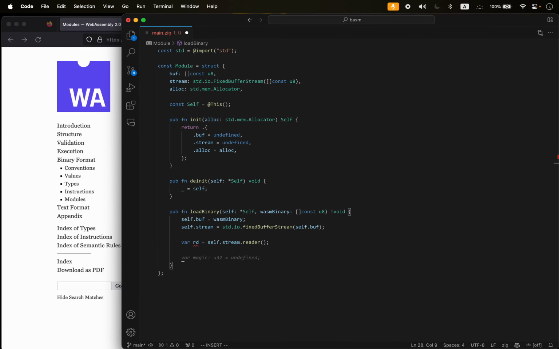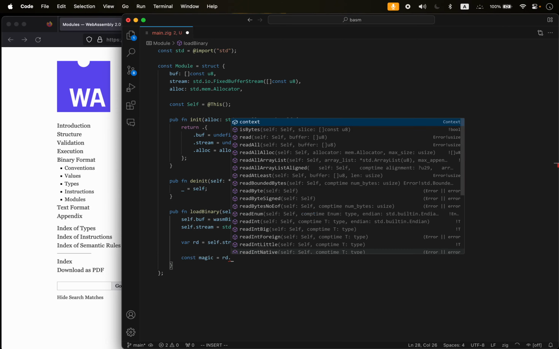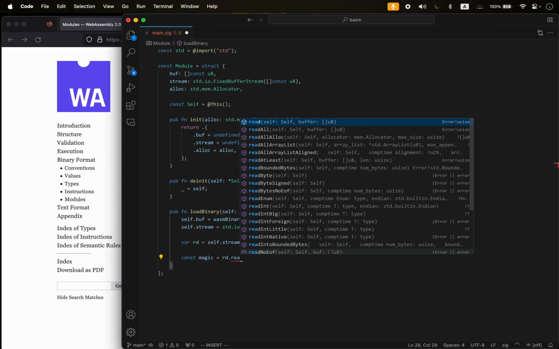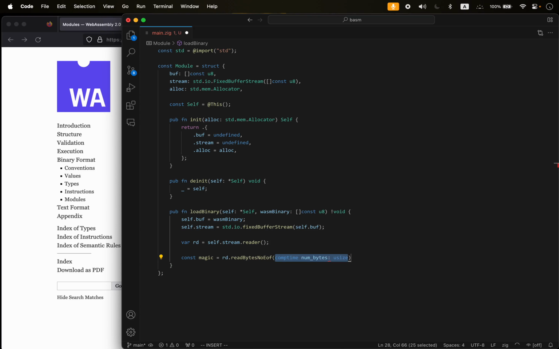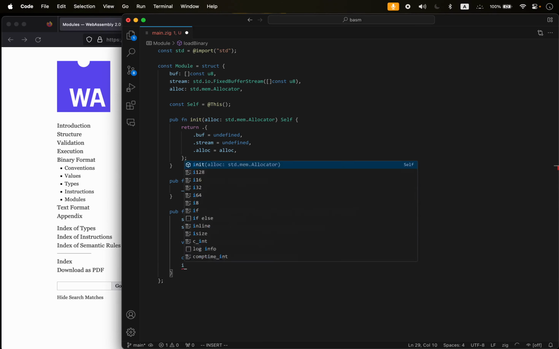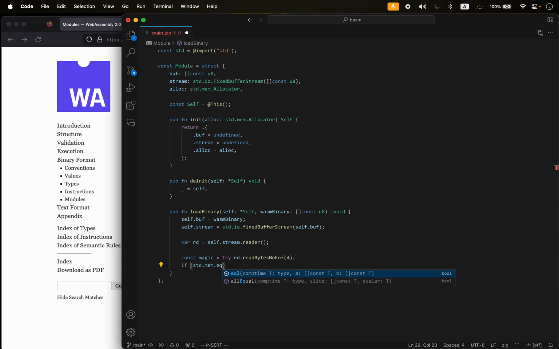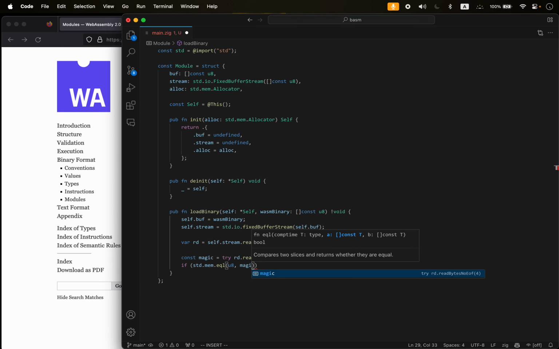So we can just do const magic, read bytes no EOF, and we need 4 bytes, and this can error out, so we need to try.